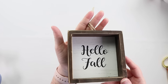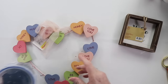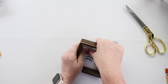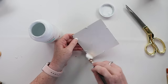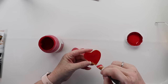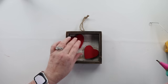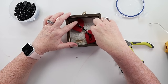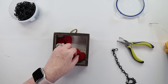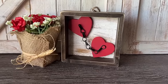For this DIY I'm making over another Hobby Lobby clearance find. I also found this broken wreath with missing wooden hearts at Goodwill, and I'll be using some black chain from Dollar Tree. I popped off the back of the frame, painted it white, distressed it with some brown paint, and painted both hearts red. I put the backing back onto the frame, glued the hearts down, then glued the chains down to each heart. I'm not really sure why I thought this was Valentine-y — ball and chain maybe — but it shows two hearts connected with a chain. It's something different and perfect for tiered trays, bookshelves, or coffee tables.